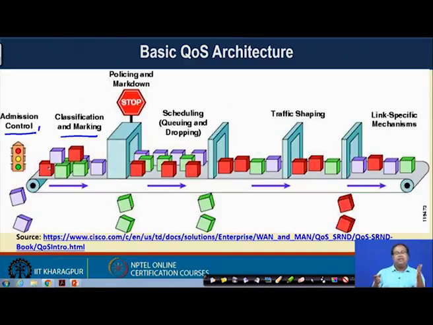So, basically it does not require any particular bit rate. Based on that you mark the packet, just like a blue packet, a red packet, a green packet or a yellow packet, and then go to the next level of filters.